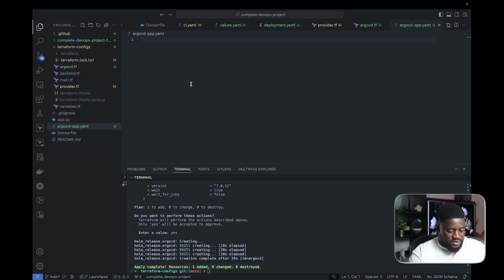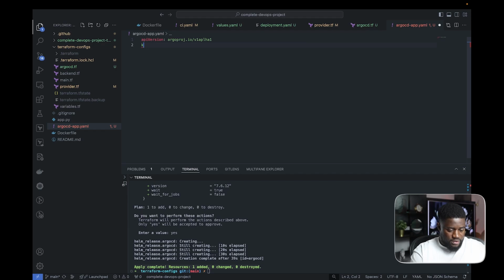So let's start defining the argocd application config. First is the apiVersion, and for apiVersion, it's argoproj.io/v1alpha1.